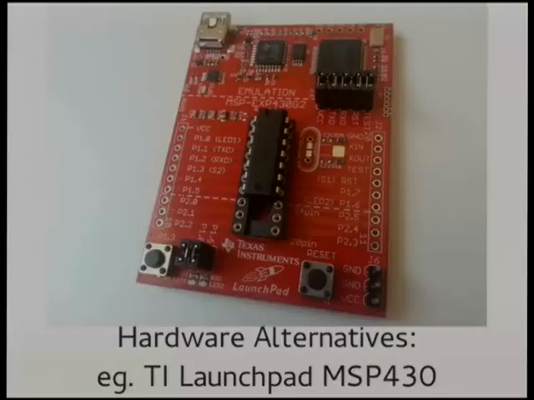The hardware is easily recognizable, but what really is it? It's a development board to help you get started learning how to program the microcontrollers that Atmel make. There are actually competing boards from other manufacturers like Texas Instruments that you can buy for a very nominal cost and do very similar things with. You can flash blinking lights on pins and look at buttons and all that sort of stuff. That's an example of one that I've got at home as well. You can get them from a lot of different manufacturers for a lot of different chips. Previously, they did seem to be always a bit more expensive, and the Arduino has helped drive that down into the hobbyist market.